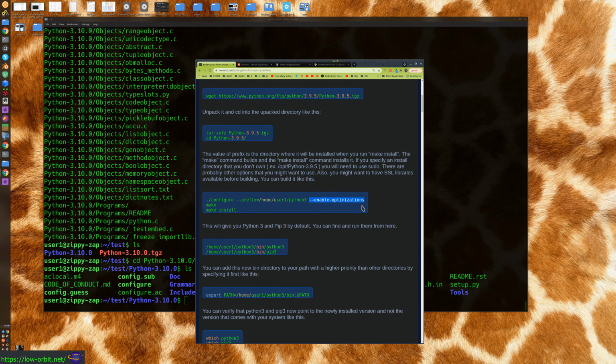So we're enabling optimizations. Now, full disclosure here, there are a ton of other things you can build it with. You might want to build it with SSL support and a ton of other options. Otherwise, certain modules won't be supported or work. You may find out that you have to rebuild Python with support for more modules and more prerequisites. You might need to build in support from other third-party libraries to get certain things to work when building your own version of Python, and there's a ton of stuff you can do depending on your needs.